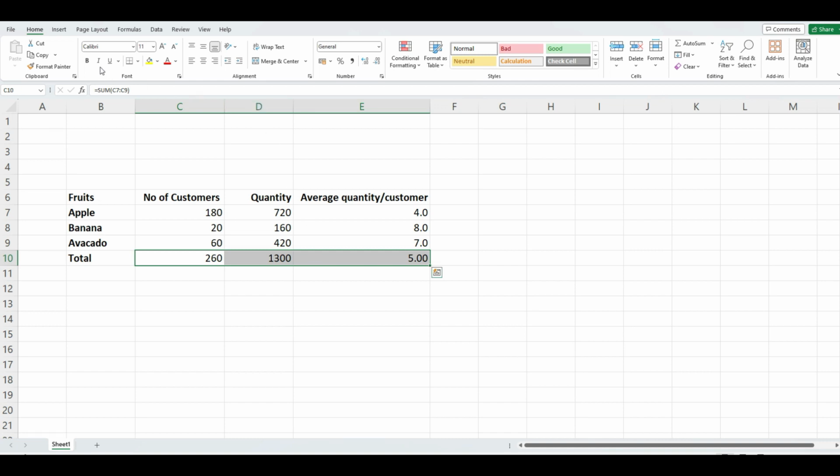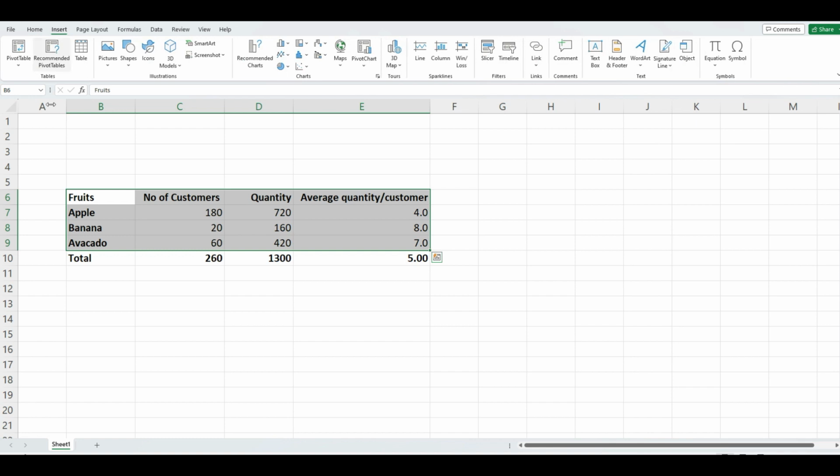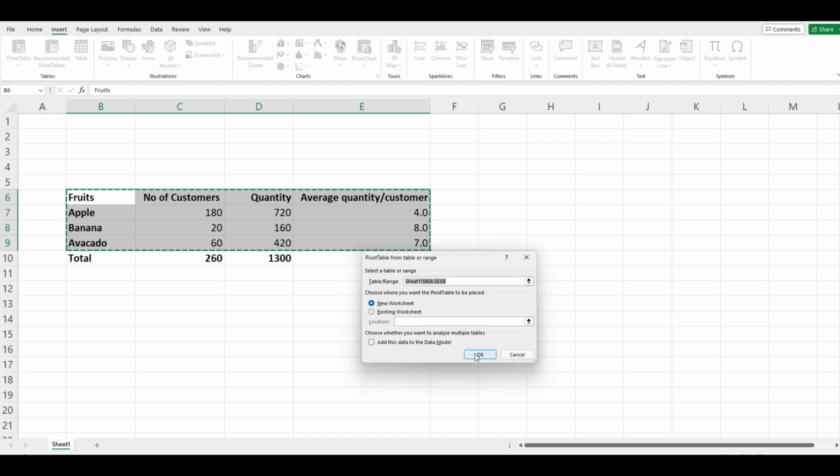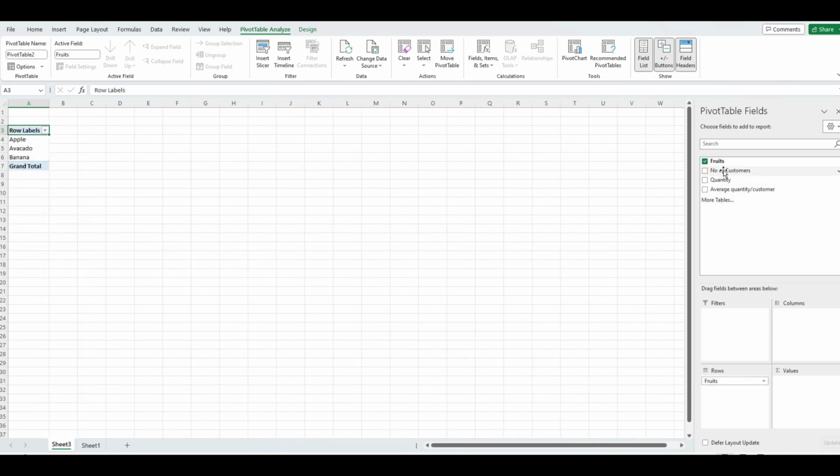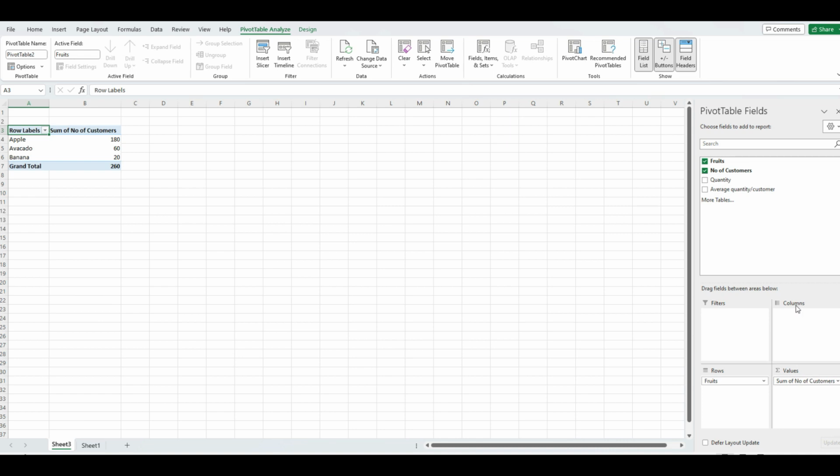Great! Now our base data set is ready. Let's prepare our pivot table as usual. Select the relevant area for the pivot. Go to Insert, select Pivot Table and from Table or Range. The pop-up menu will display the area selected for the pivot. Press OK. Now our pivot template appeared in a new sheet.